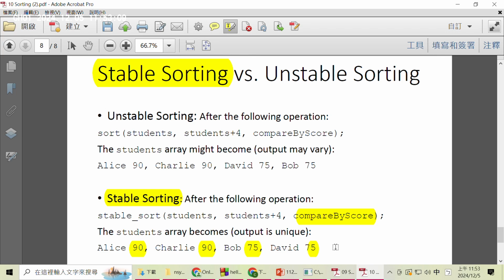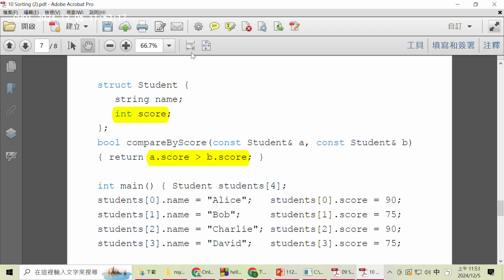And stable sort means the relative order is maintained. Originally, Alice is before Charlie. They are with the same key, the same score.